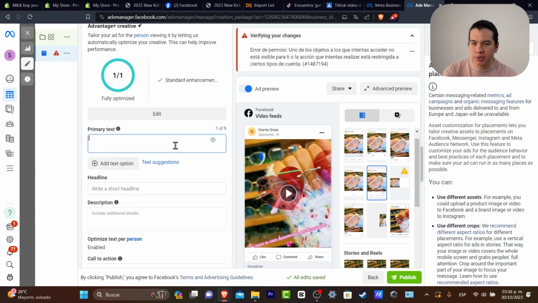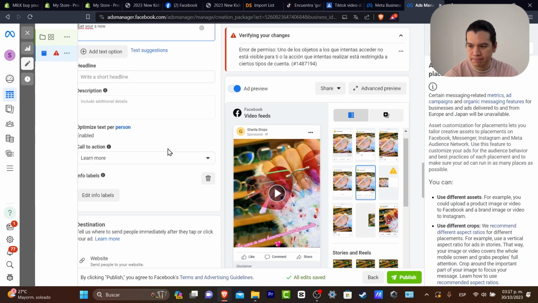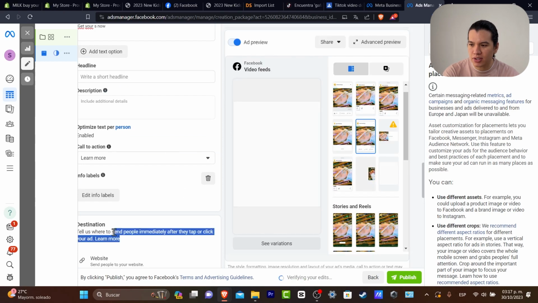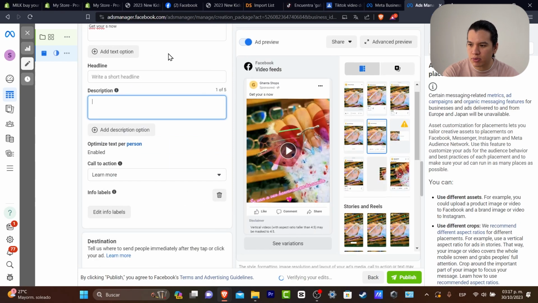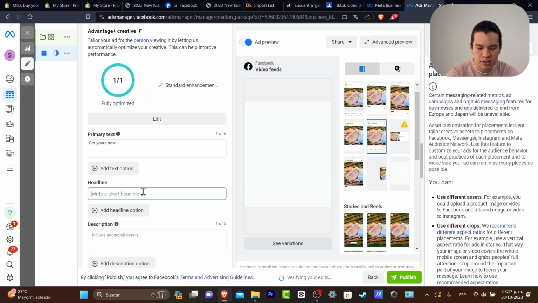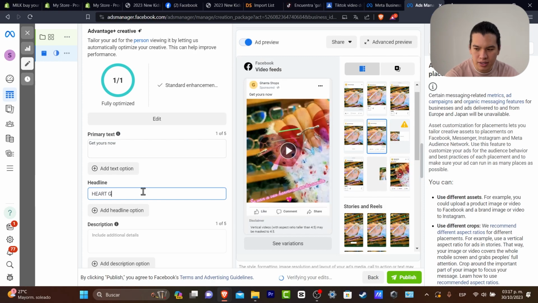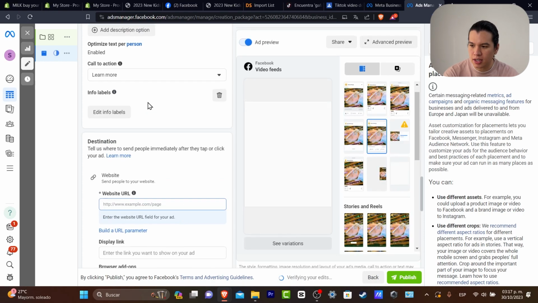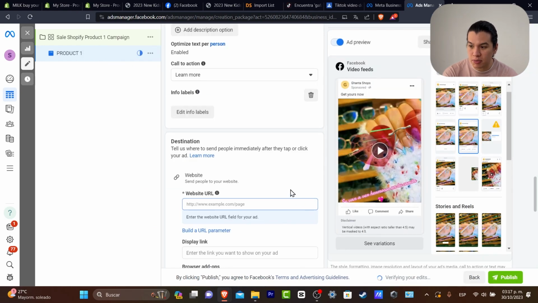And now this is the primary text of our product. So here, let's say buy yours, or let's say get yours now. So I wanted to try to do something catchy actually. Really important to have something catchy when you wanted to sell your product. Now here into the headline, let's say that these are hard glasses. And here you can import your description, something short. Really try to make something short and precise.